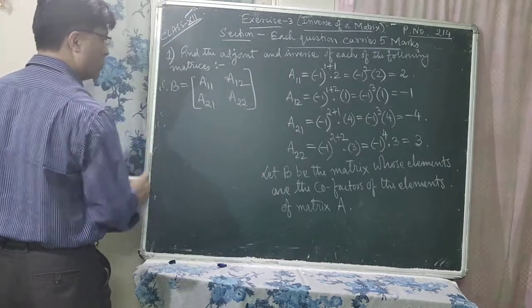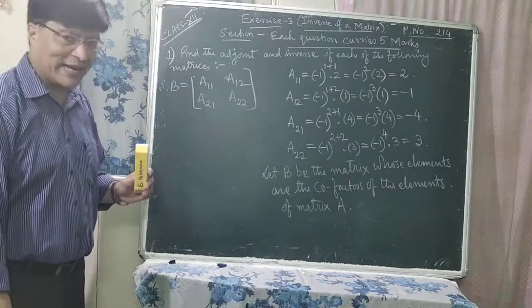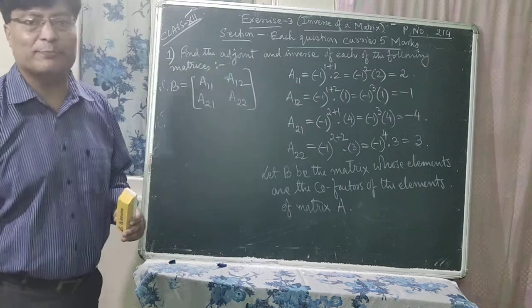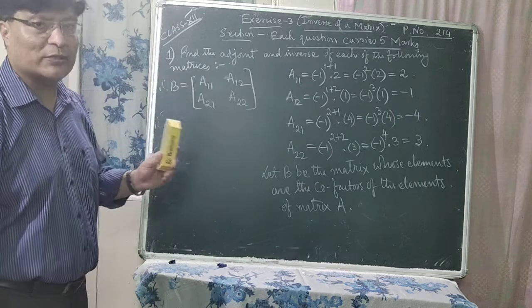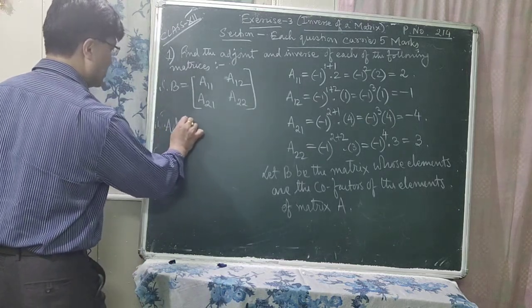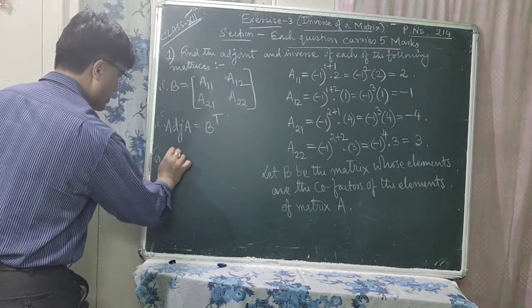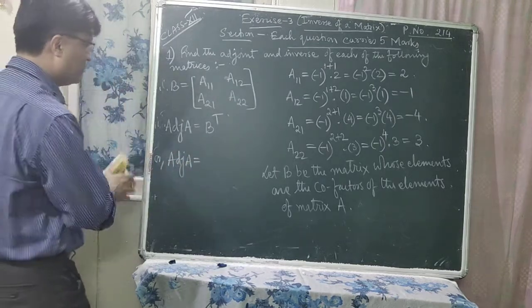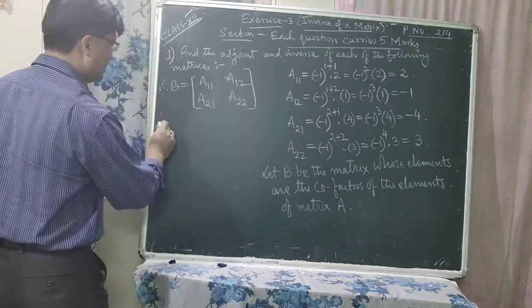Next, therefore, now from this matrix B you can find out the adjoint or adjugate of the matrix A. How can you find it? You have to transpose this matrix B. Transpose of this matrix B is defined as the adjoint or adjugate of A. So adjoint or adjugate is written as ADJ A is equal to B transpose, or ADJ A is equal to, what is B transpose out here? Sorry, you have to put the values here. Okay. So I forgot to put it here actually.